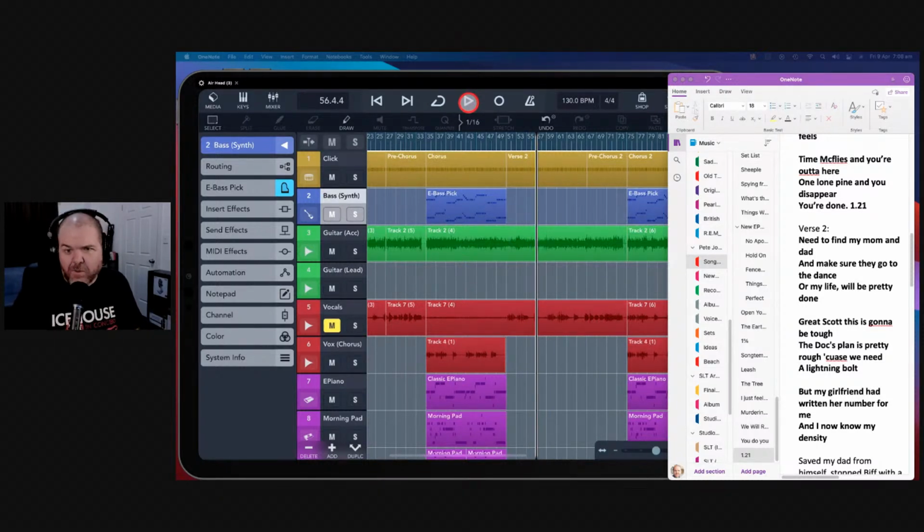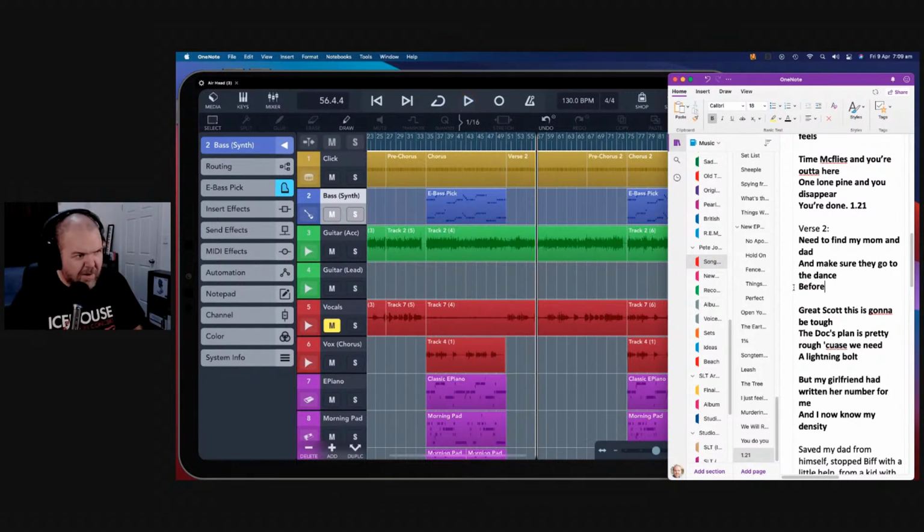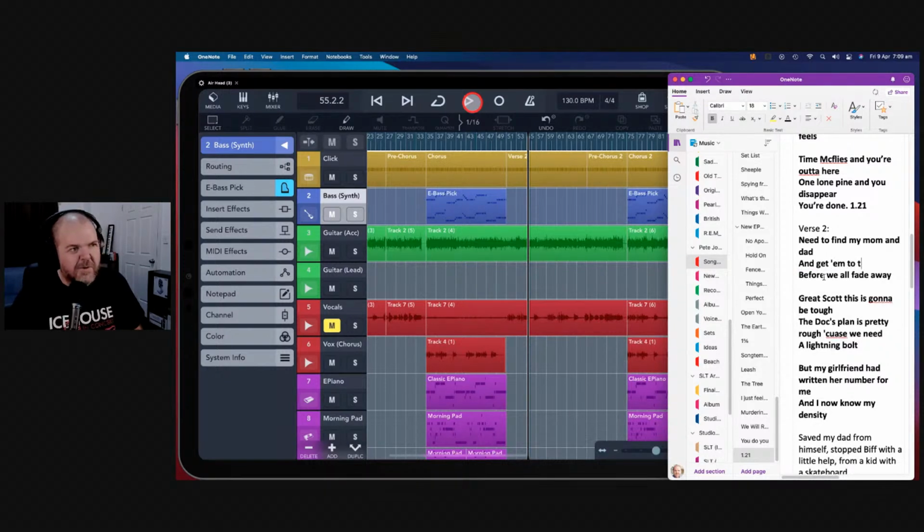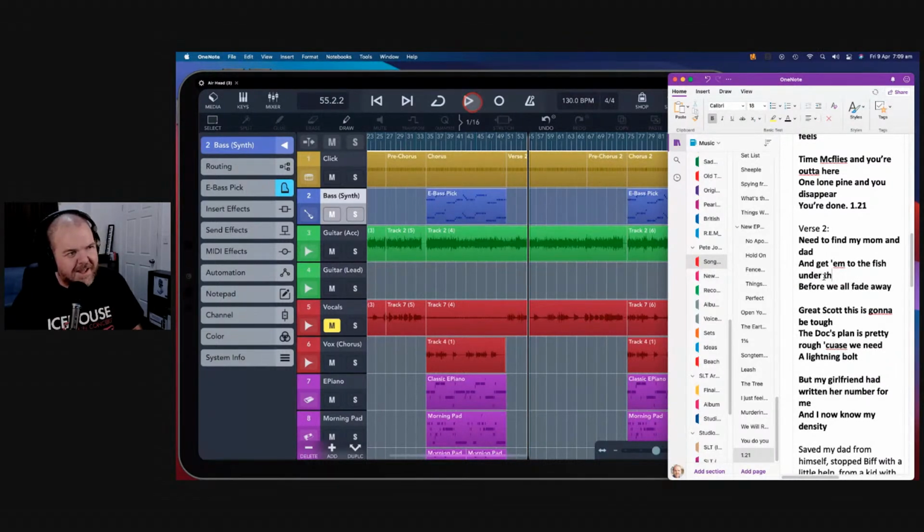So fade away. Oh, so what was it? Before we all fade away. Yeah, that's so much better. Before we all fade away. Yeah, because I wanted to get that reference to the photo. So we'll come in here. Need to find my mom and dad and get them to the fish under the sea dance.